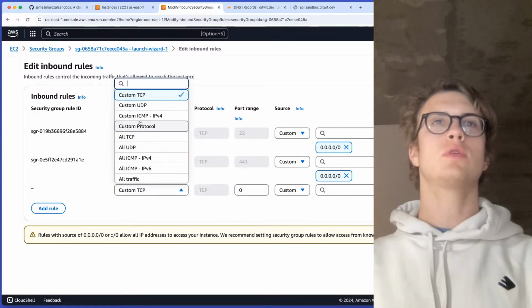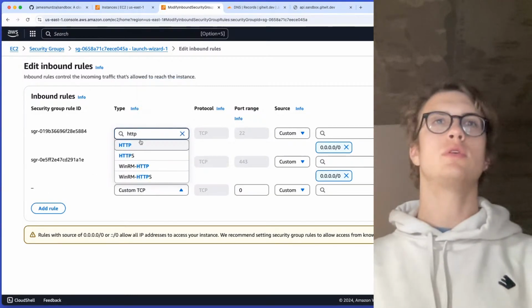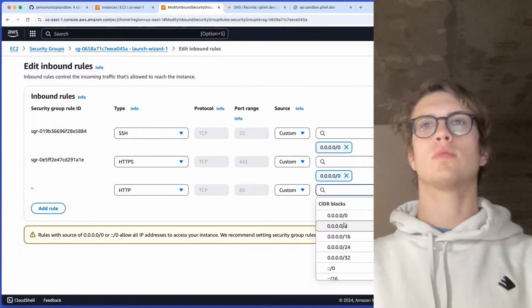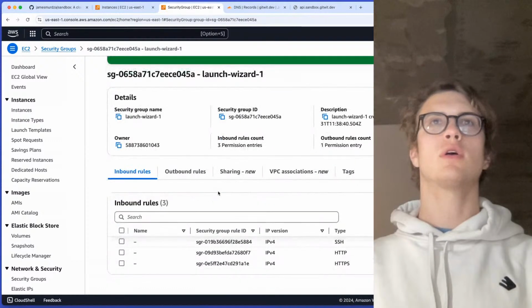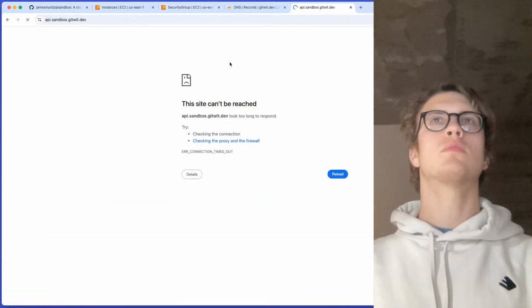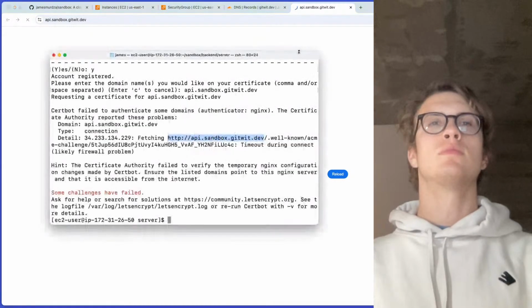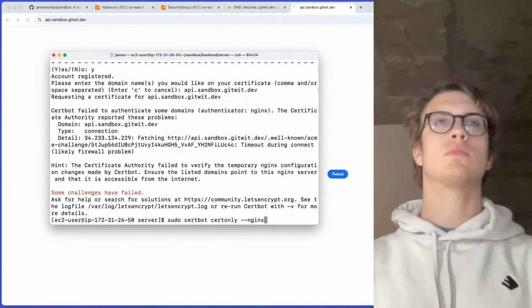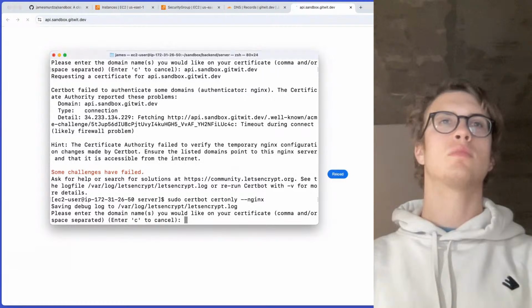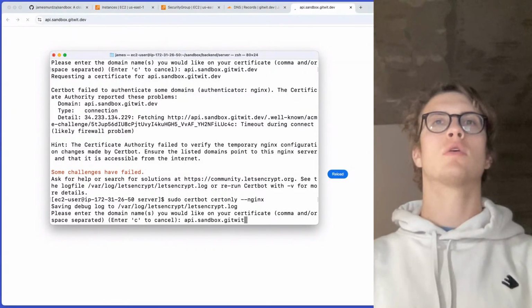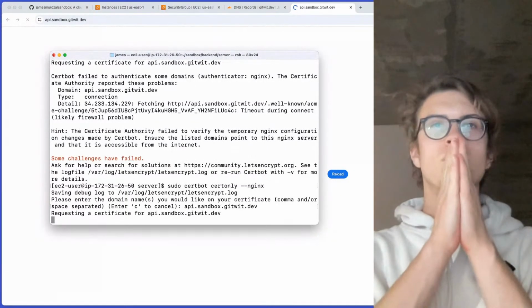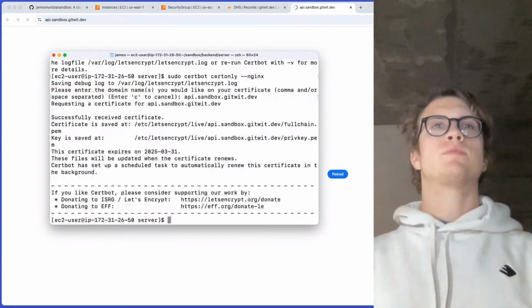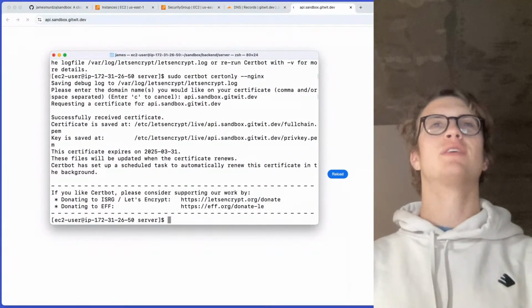Okay, add rule HTTP 80. Save. Okay. Let's try again. Hey, all right, that worked.